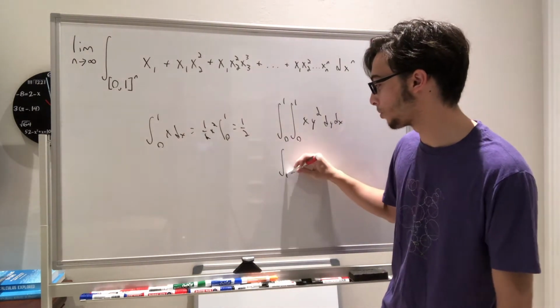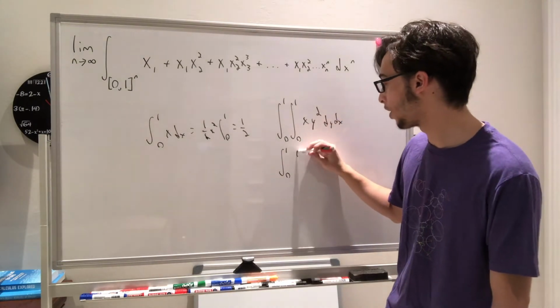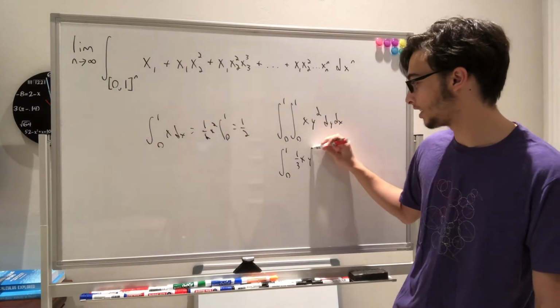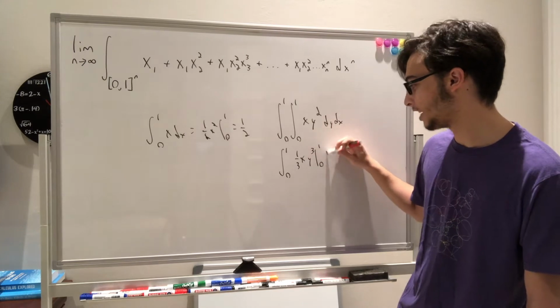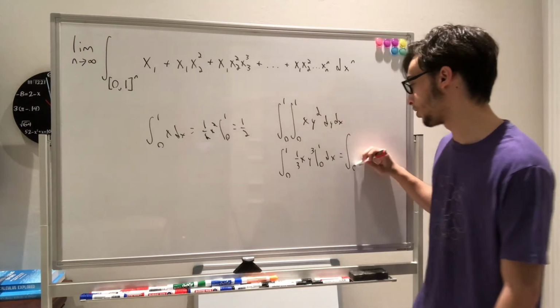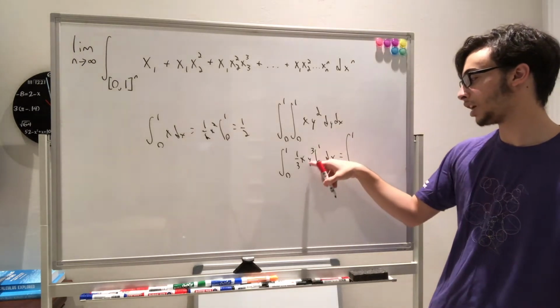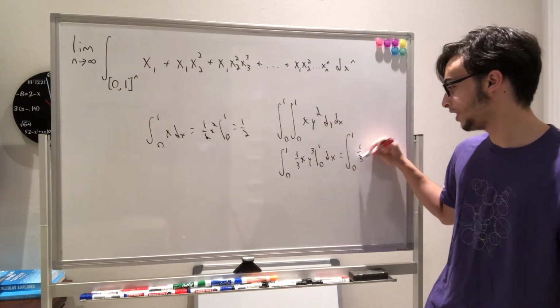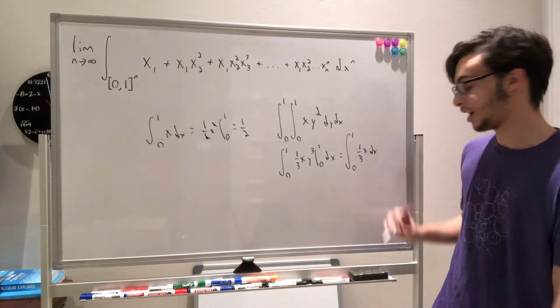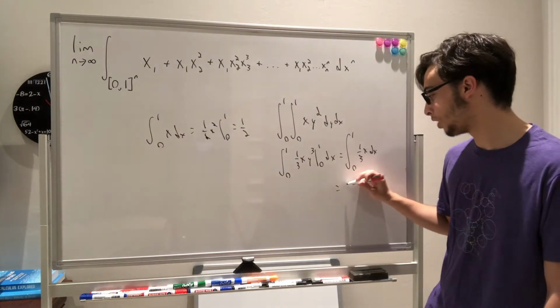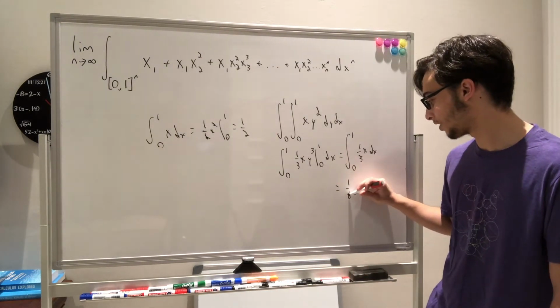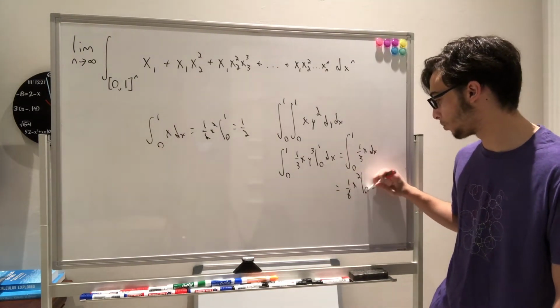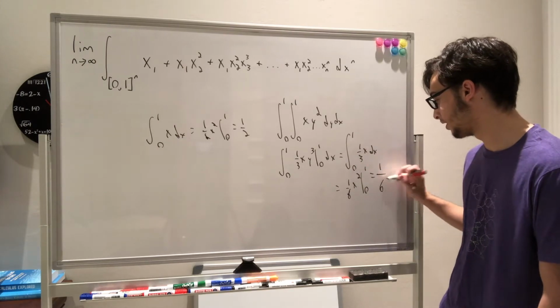So we have the integral from 0 to 1 of x times 1/3 y cubed from 0 to 1 dx, which equals the integral from 0 to 1 of, bringing a 1 here, that's going to give us a 1, so we have a 1/3 x dx. Now that integral is going to become a 1/6 x squared evaluated from 0 to 1, which equals 1/6.